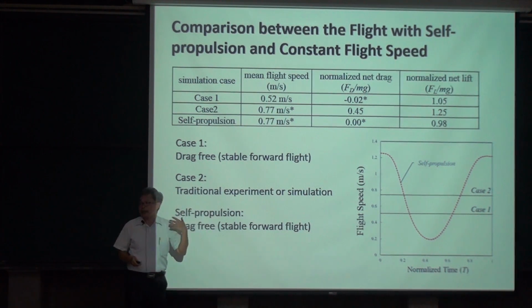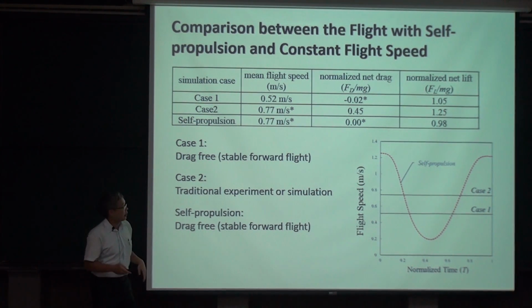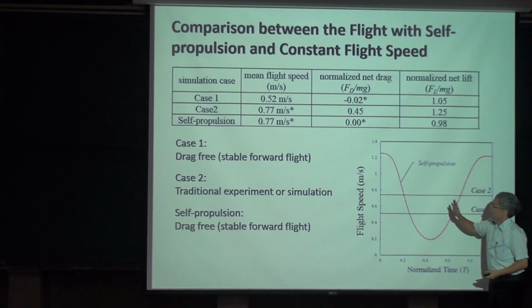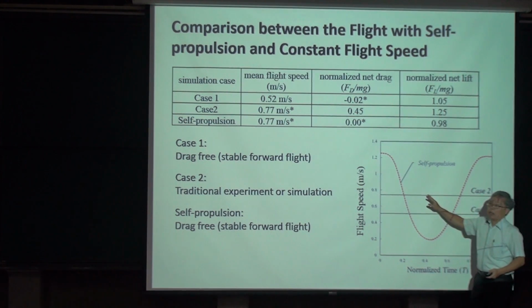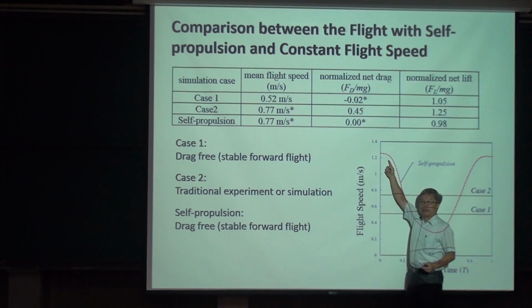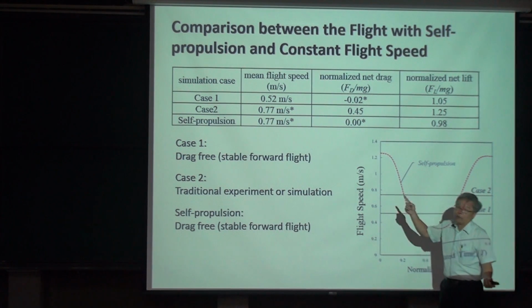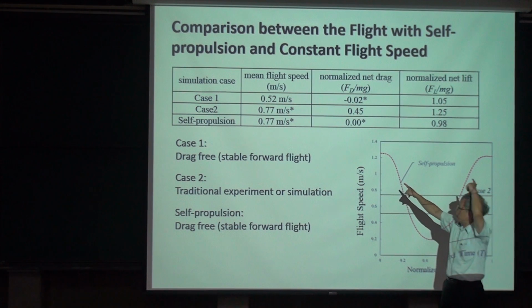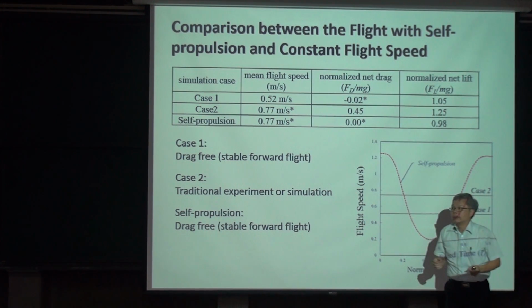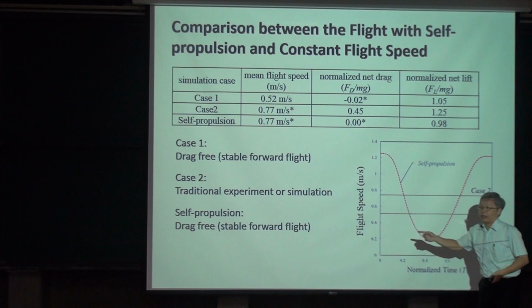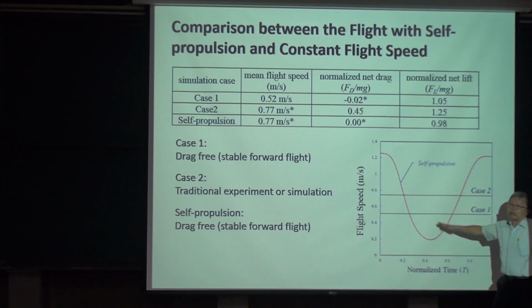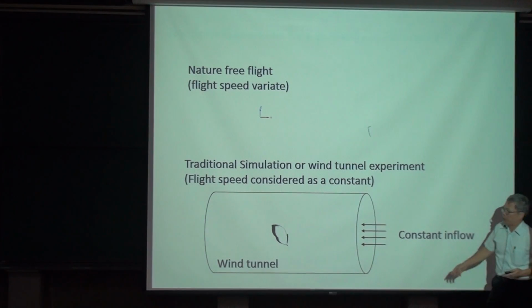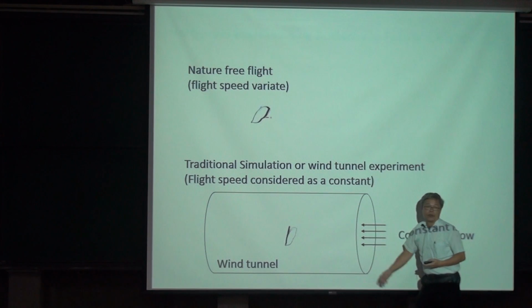So we calculate it. First, we found the speed, like this one, then we put the posture onto it. We found at the highest speed, the wings of the butterfly will clap like this, at a very fast speed. That will significantly reduce the drag. And here they were flapping like this one. That has not been reported in previous research.